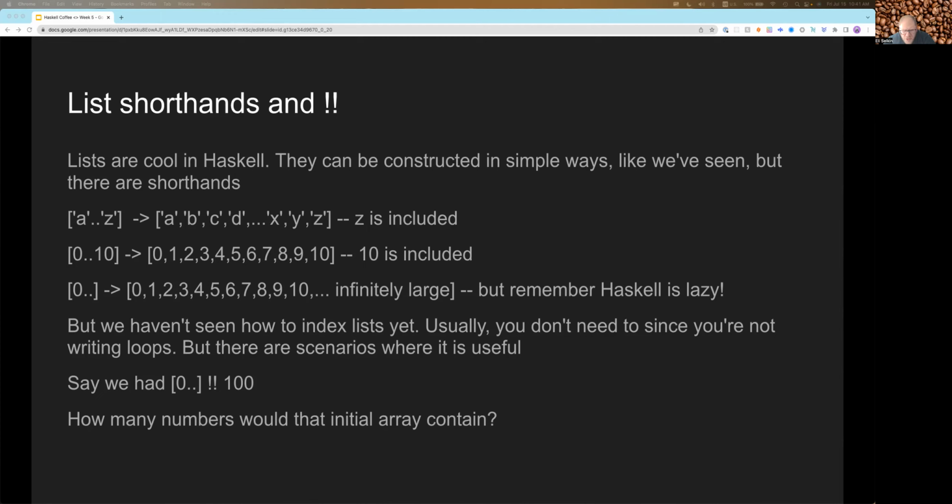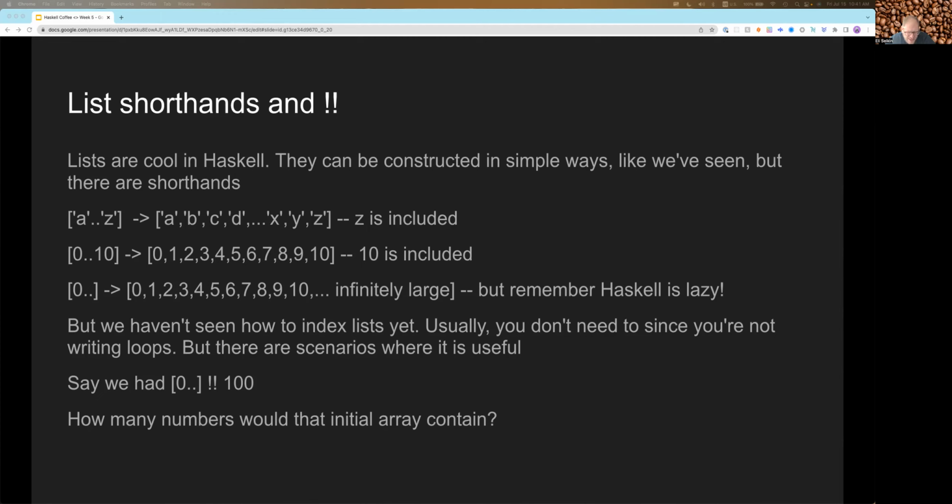Lists are really cool. We've talked about them many times. They can be constructed in simple ways, like we've seen with the cons, and we can recurse over them. But there are some shorthands that you may have seen, like the square bracket single quoted A dot dot single quoted Z gives you the result, which is a list of all A through Z characters.